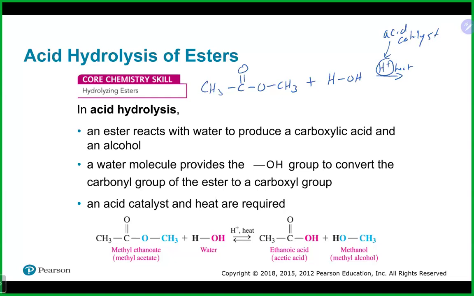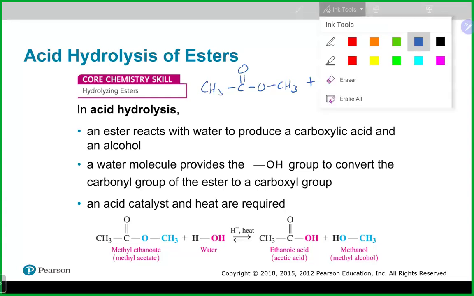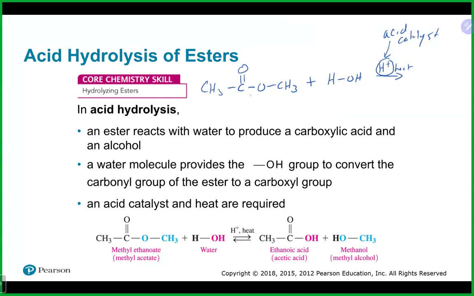When you do the acid hydrolysis with water, you pretty much just get back everything that it came from. So you get back the 2 parts, your carboxylic acid and your alcohol. To keep it simple, on these esters you could just always draw a line there. And we know that if we go towards the double bond, that's our carboxylic acid. If we go the other way, the single bond, that's our alcohol. And that's really how I would just separate it out. That's what's going to happen here. We're just going to break it apart.